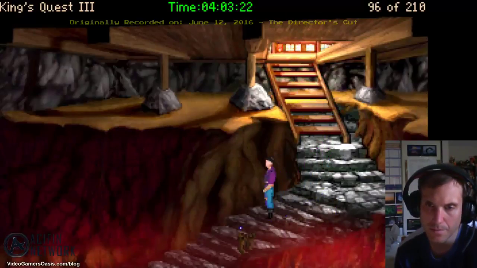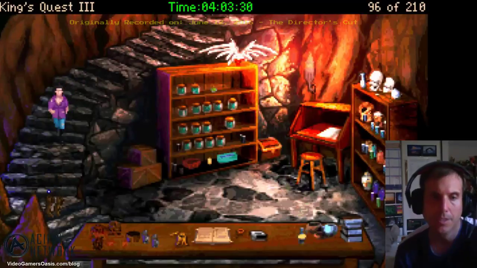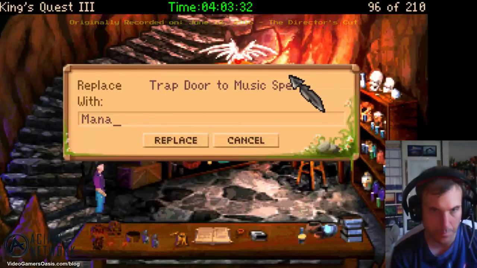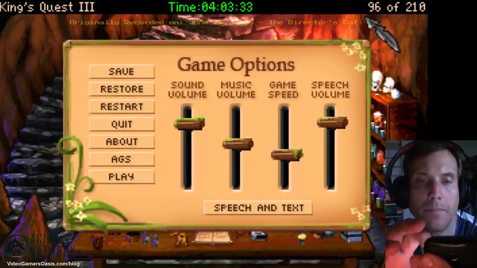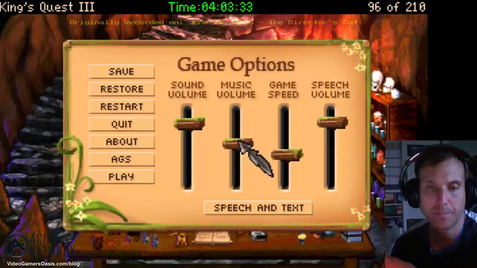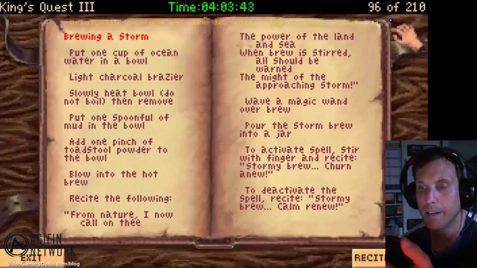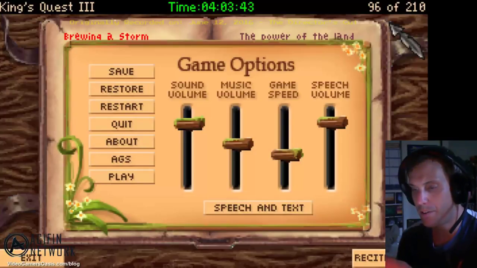Careful. We'll save this as Manan's lab. Place as Manan's lab. Okay. All right, so we're in Manan's lab. Enter the basement and walk down the stairs. Now open the spell book, flip to the first spell. Okay. Where am I going? Open the first spell. Now open the book, flip to the first spell.